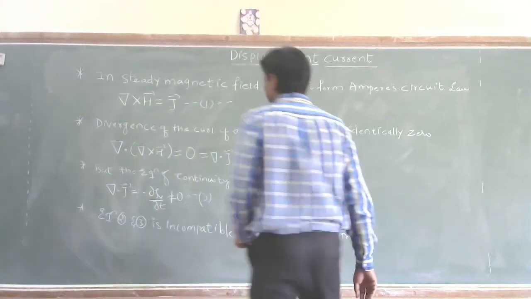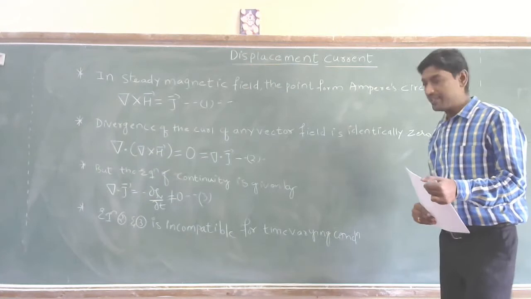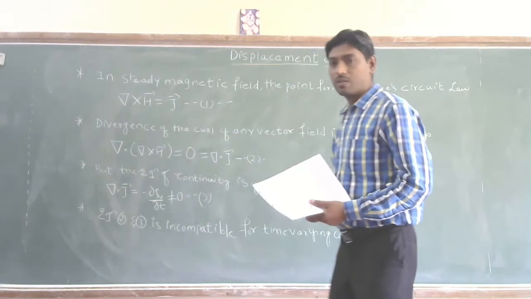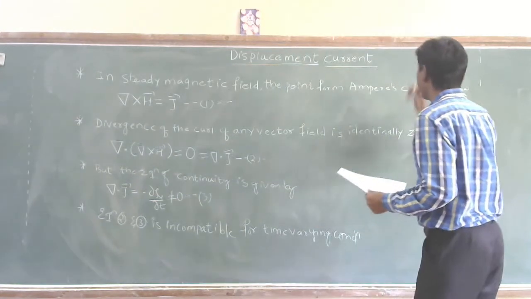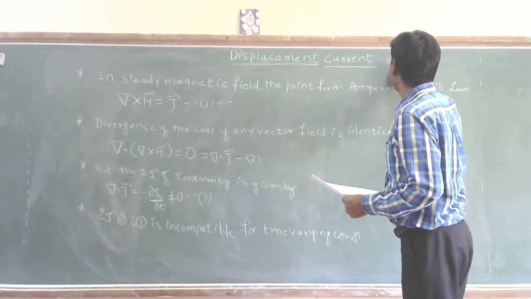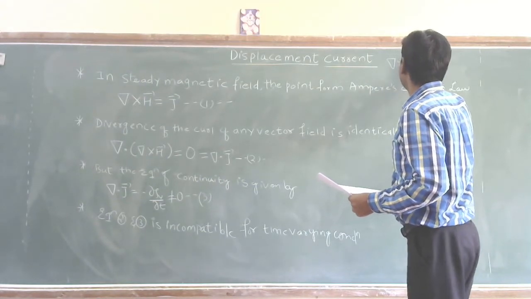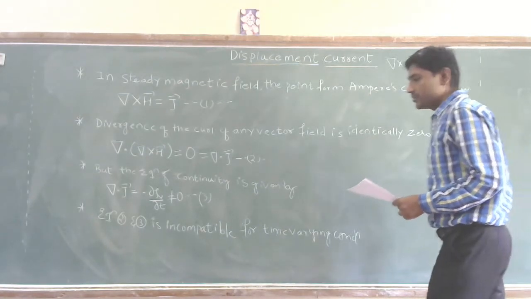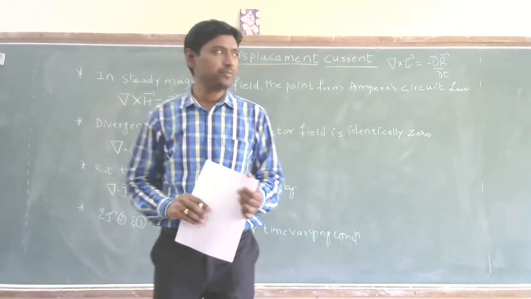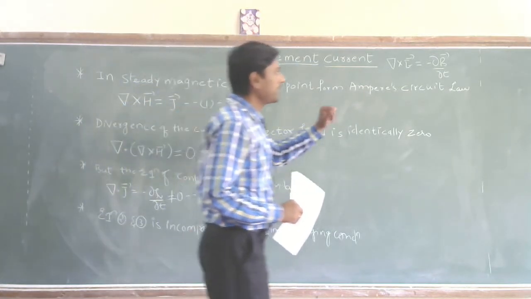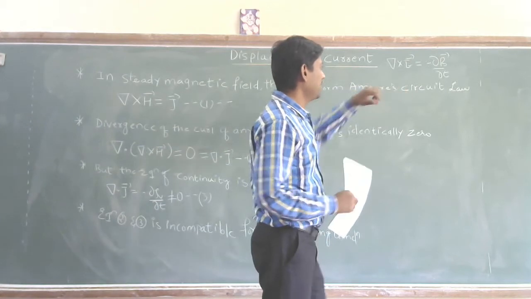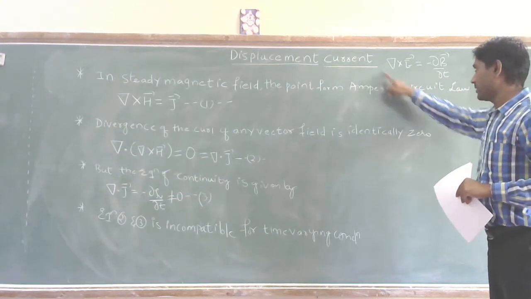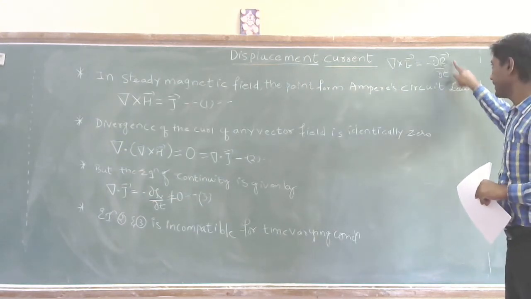Okay, so welcome back to the lecture series on electromagnetic waves. In the morning session, we discussed Faraday's law. We have seen one Maxwell's equation, that is del cross E equal to minus dou B by dou t. For the time varying case, Maxwell's equation has changed. For the static field, del cross E was 0, whereas for the time varying case it is minus dou B by dou t.